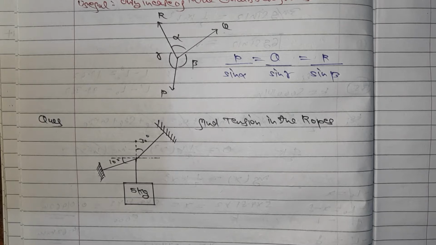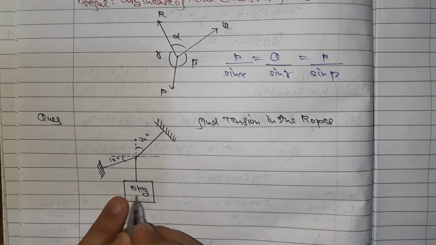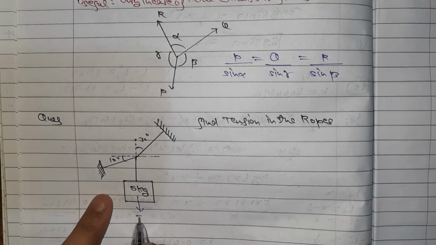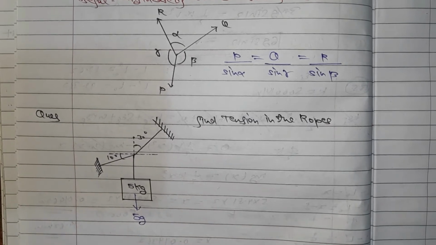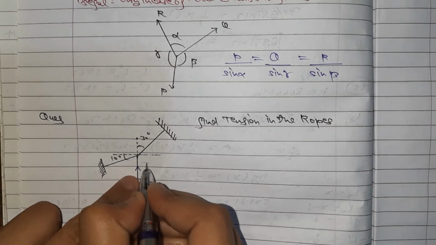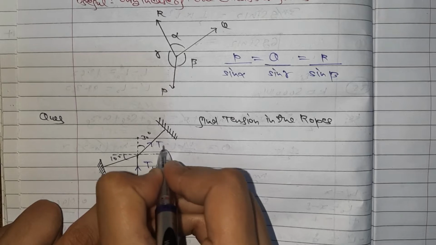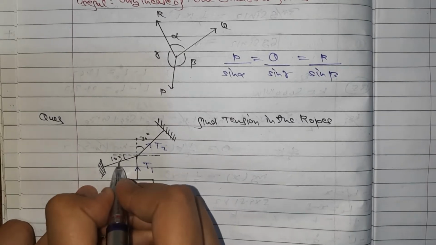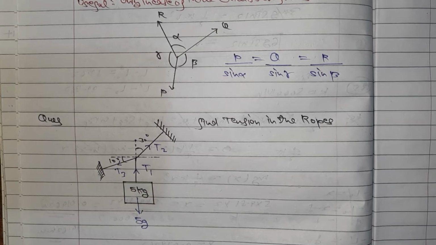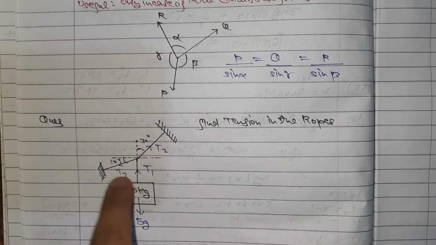What you need to do is draw a free body diagram. Okay guys, first of all, you know that this is a 5 kg block, so it will definitely produce 5g of weight. This 5g weight will be acting downward, and of course the rope will have some tension force. Let's say this is T1, this rope has another tension, T2, and this has another tension force, T3. I have marked all the ropes with tension T1, T2, T3.